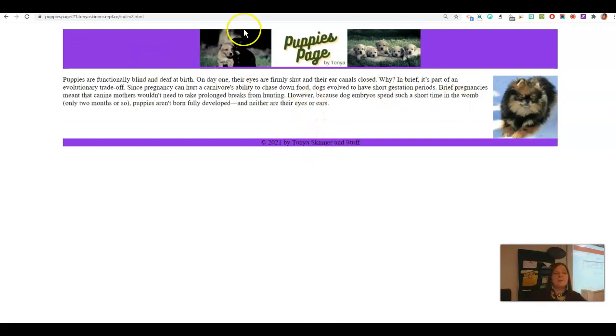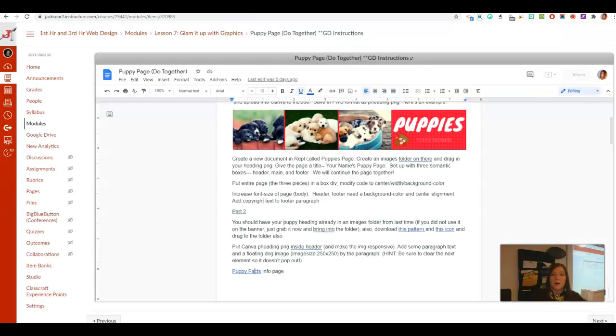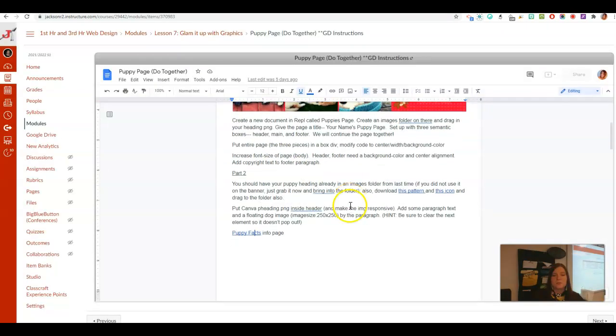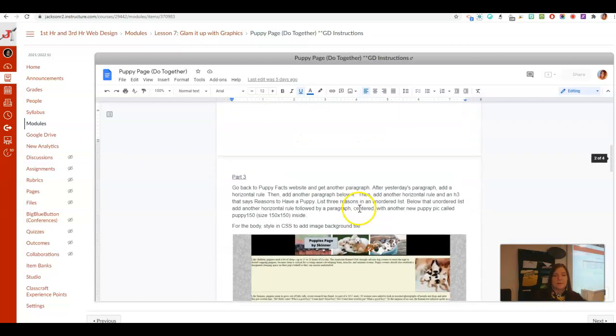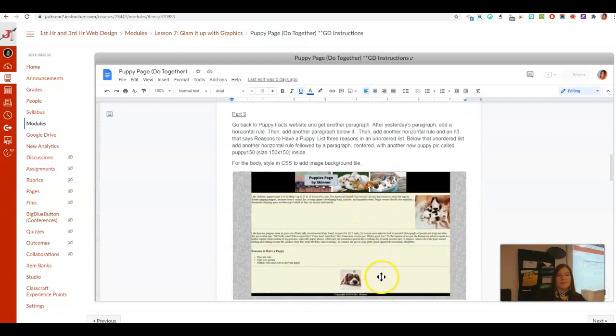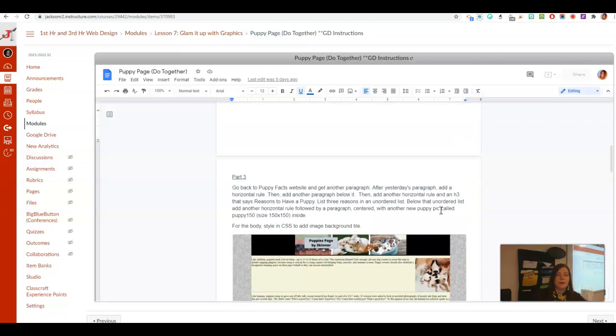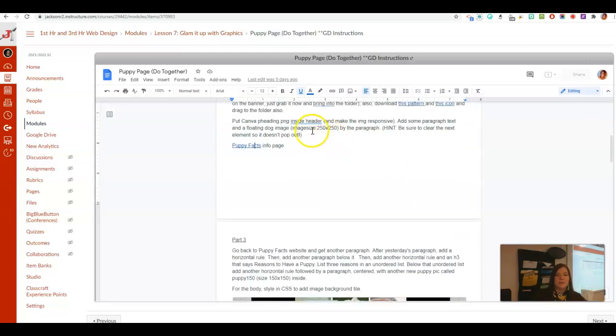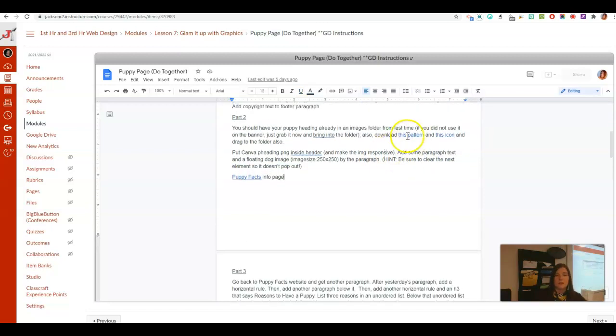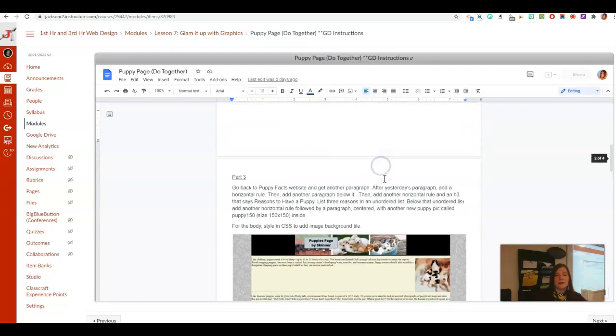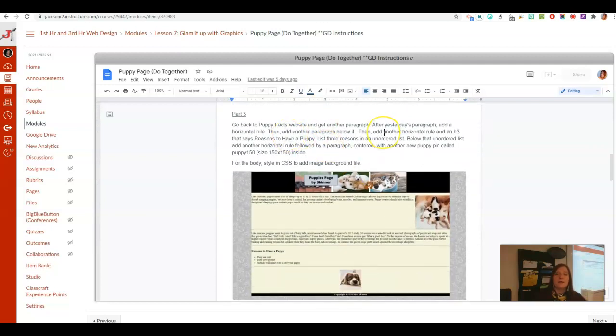In the class, we talked about how for the next part, you're going to be just basically setting up this whole page here. So you have the first paragraph and you have these puppies floating over here. And I do put in the instructions to make sure, again, that your floating dog image is by that paragraph, right? And that you cleared the element because we don't want it to pop out. Okay, you're also supposed to download the pattern and the icon. All right, so we're in here, got another paragraph.